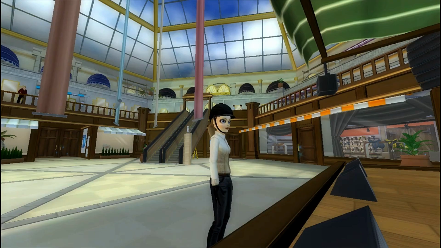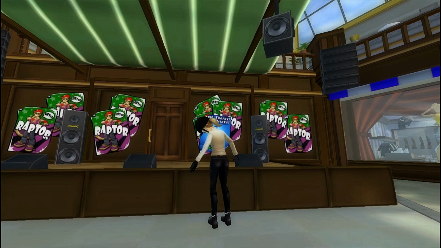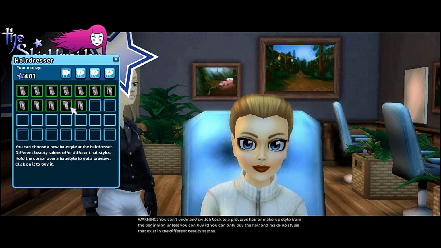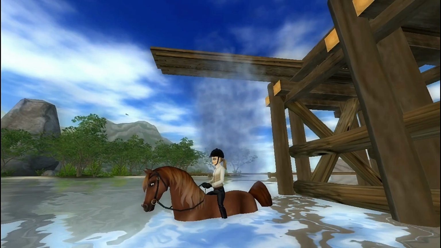Talk about the mall. On Thursdays, every hour past the 20 mark, Raptor will show up here on the stage and he'll start singing. He even has an entire playlist, which is pretty fun to listen to. You can even get your hair done at the hairstylist and try out some new hairstyles at the mall since there are so many different stores. Or even go off the diving board.